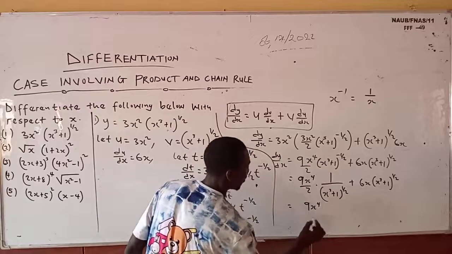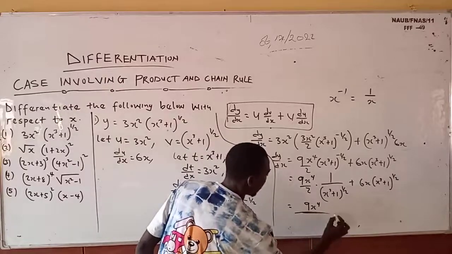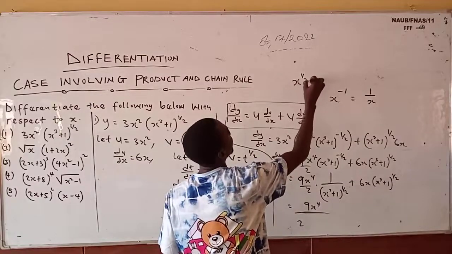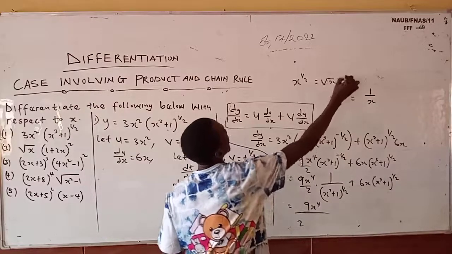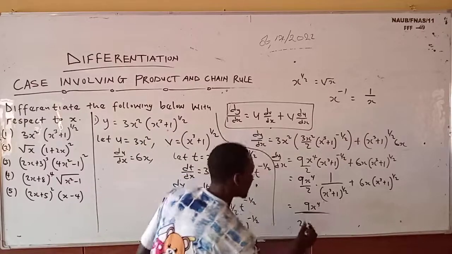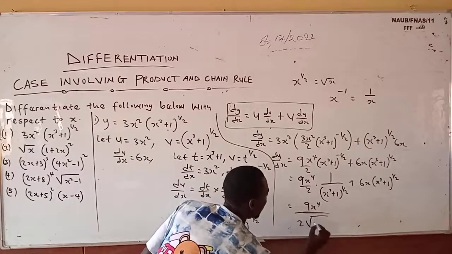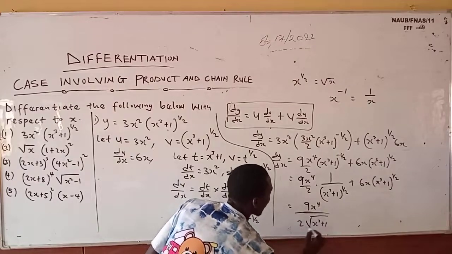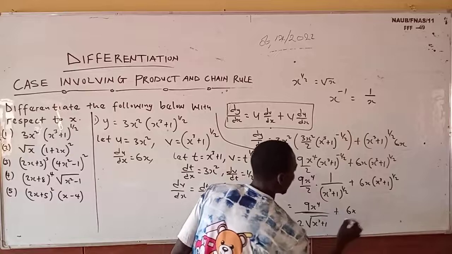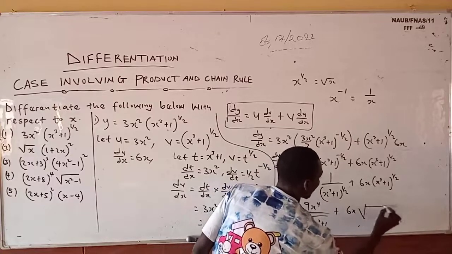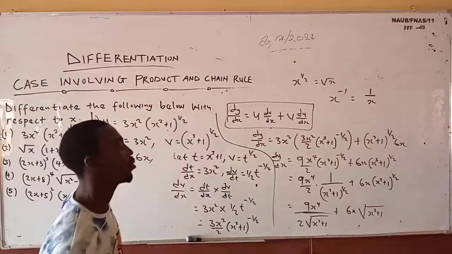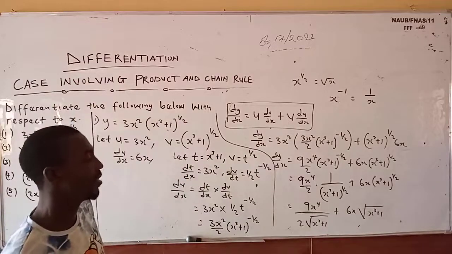9s to the power of 4 all over 2. Now, you know from indices also, s to the power of half is the same thing as root s. You get that? So now it means that everything that is here is the same thing as square root of s to the power of 3 plus 1. You get that? So plus 6s square root of s cubed plus 1. So I think this will be our final answer.